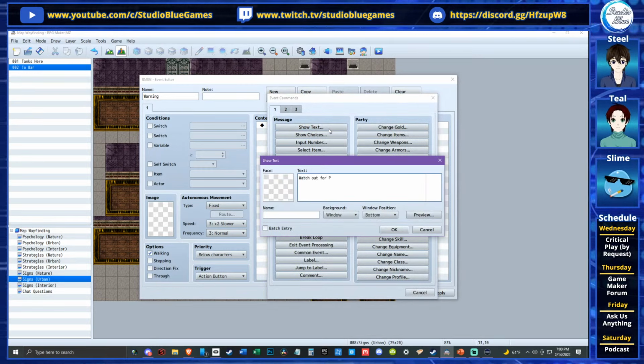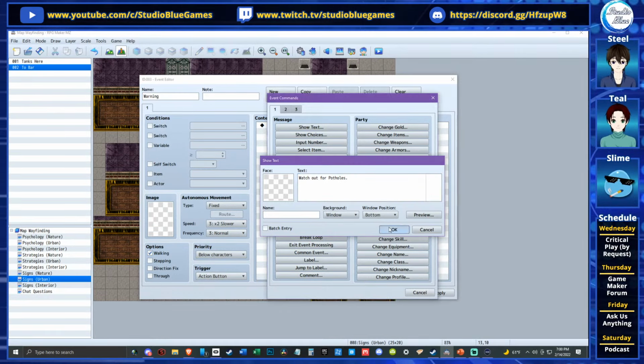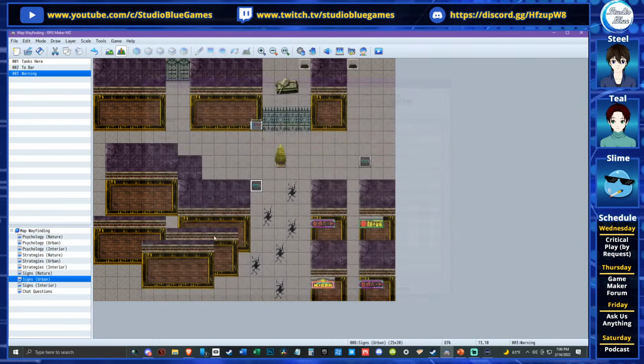Watch out for potholes. So if the character is in a car, if you're using a car mechanic and you've put potholes in a way that can cause damage to the car or slow it down, putting a regulatory sign here gives them warning that they're about to enter into a bad place. That's right. And then lastly, identification would be those little signs on the building. You already got them. Good job there. So that's it. All right, let's catch up a little bit on chat and then we'll move on to the last part of signs.